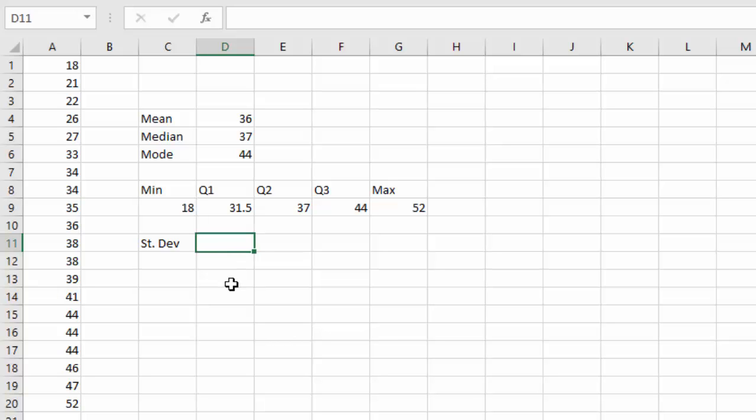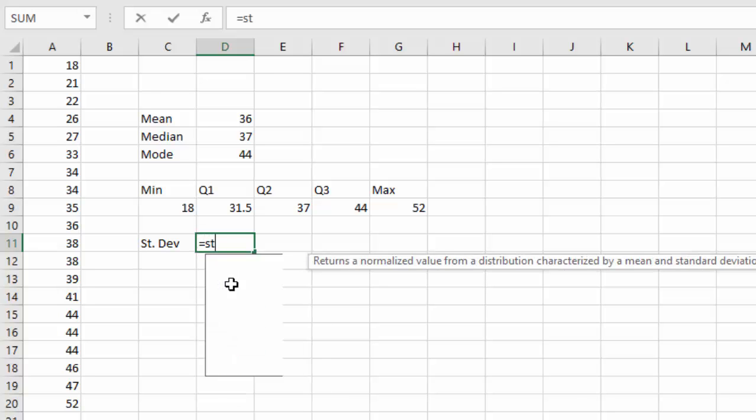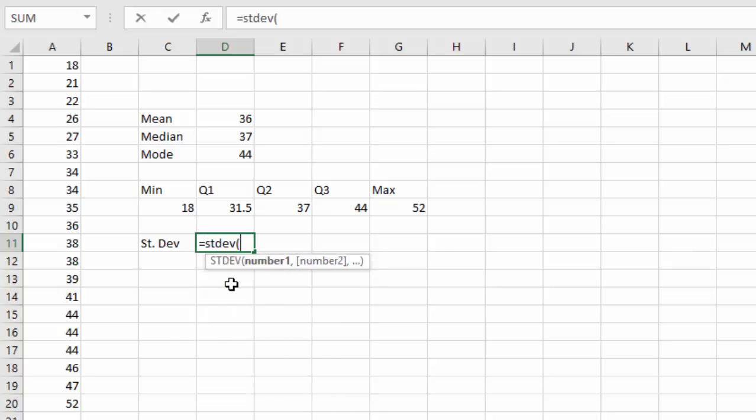The last thing I want to look at is how to find the standard deviation, or the average distance the values are from the mean. We are only going to work with the formula for samples in this course. So we will type in equals STDEV, open a parentheses, and select my data. STDEV stands for standard deviation. When I hit enter, we find the standard deviation of my 20 values is 9.33.